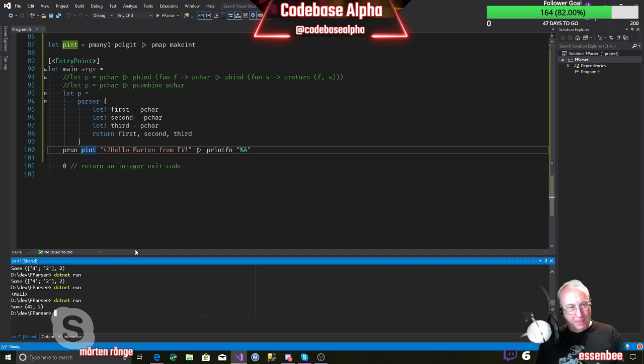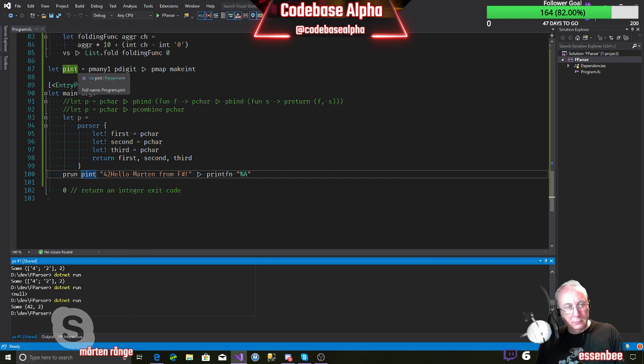So we've now defined a parser of ints. If you hover over the type of pint, it's a parser of ints. It's worked that out for itself, that the result of that is simply an int parser.